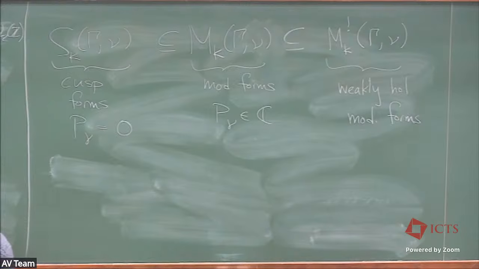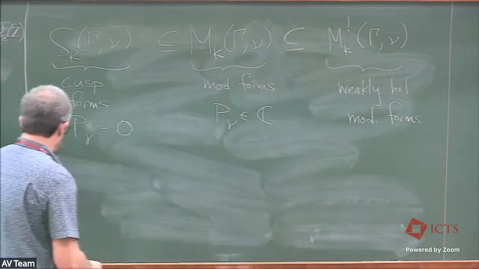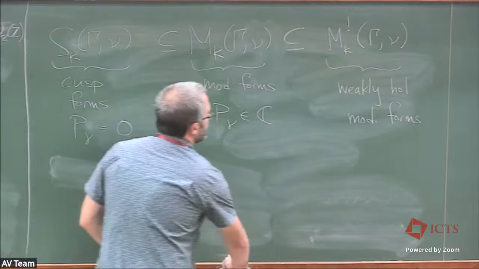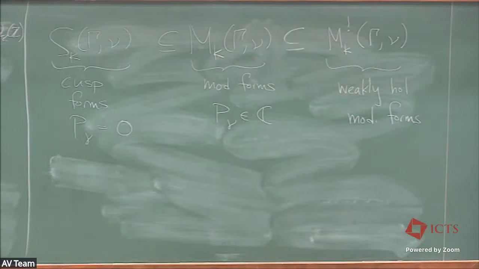All right. I will probably not mention this multiplier system explicitly, and when I don't, I think I already said what the defaults are. If the nu doesn't show up in the definition, then that means it's either the trivial character in integer weight, or it's this theta multiplier in half integer weight.